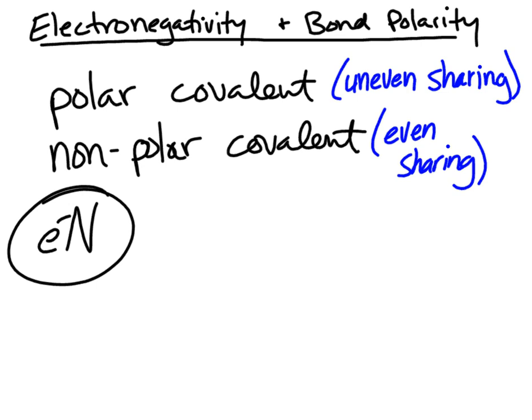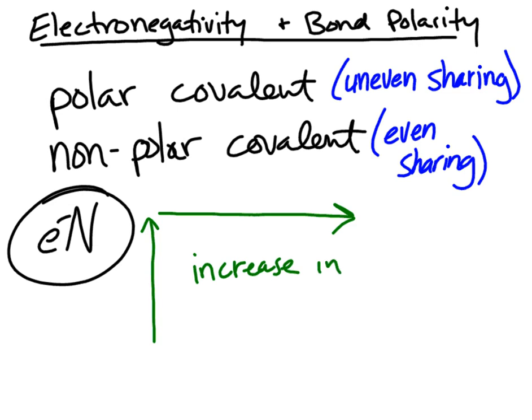And we can see the electronegativity values increase or decrease as you go across a period or as you go down a group. Now, it just so happens that the electronegativity trend is the same as the ionization energy trend, which was if you go left to right across a period, electronegativity is going to increase, and if you go up a group, electronegativity is going to increase. So this is going to show an increase in electronegativity.